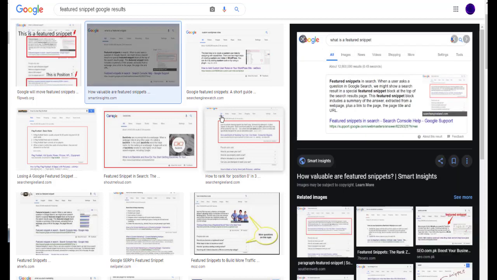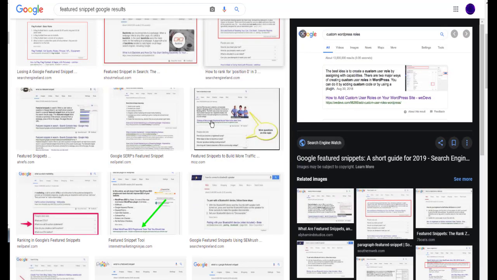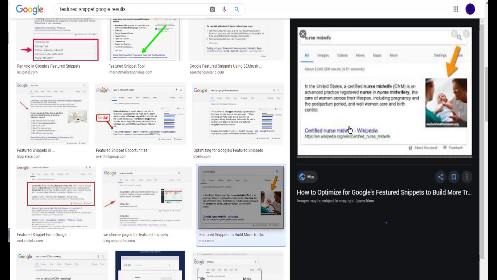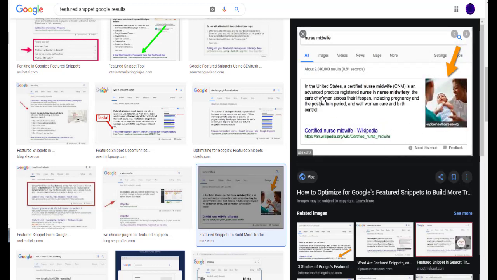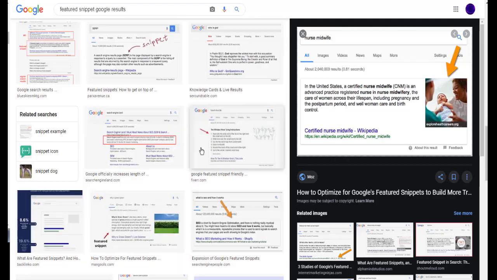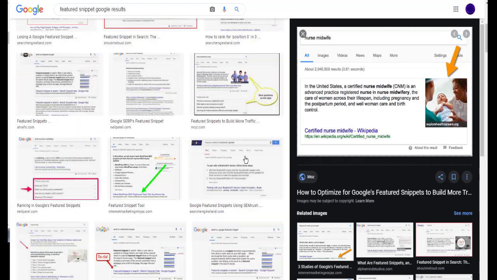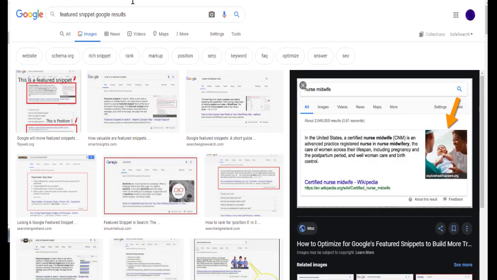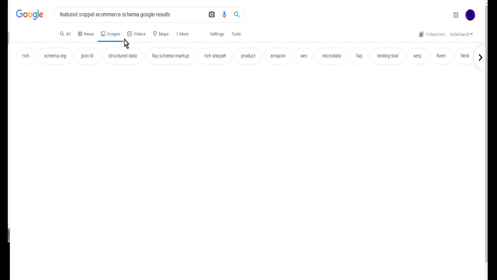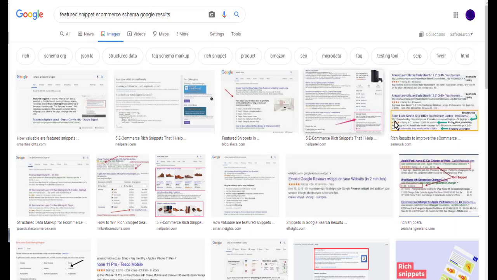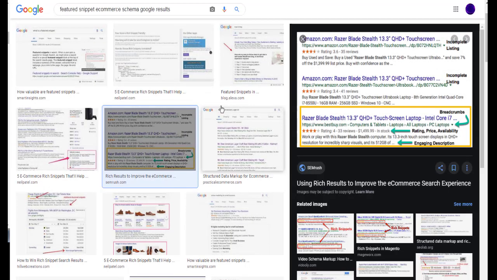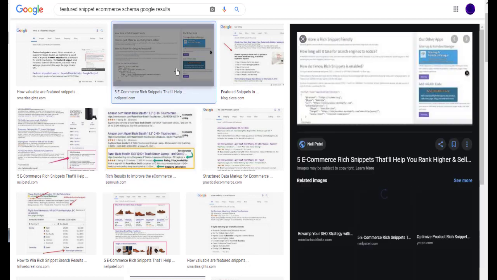This is another example of a featured snippet result, but if you look into products, for example, it has the picture and the description appearing, so definitely it will bring in more users. So I'm trying to give you an example of a product. So let's say e-commerce, and we also put in schema. All right. So here you have it. You have this example.